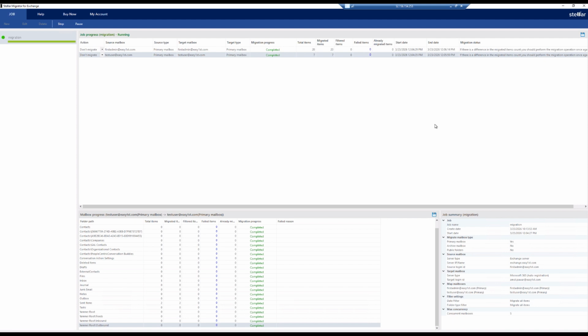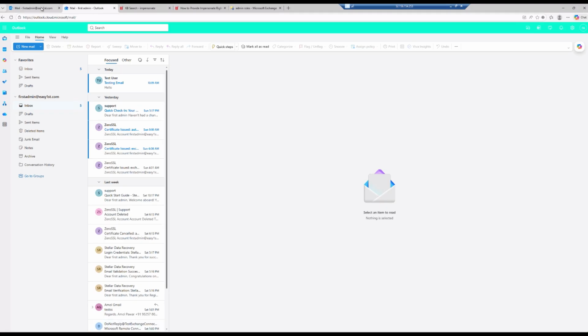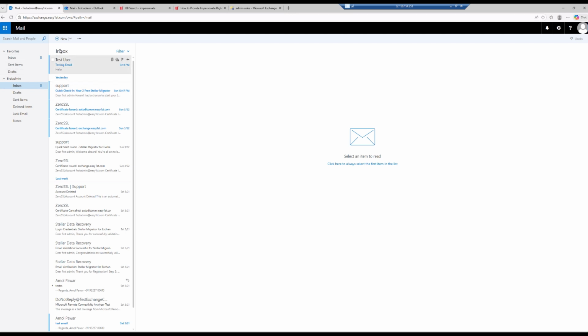All the statistics are there, how many items migrated from your on-premises mailbox to the destination. So it gives you the complete data. It is good to have such a tool in the migration.